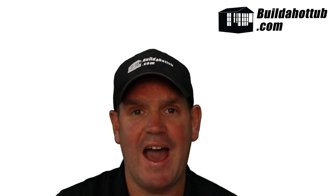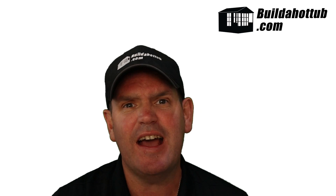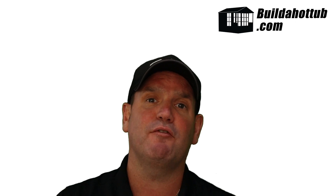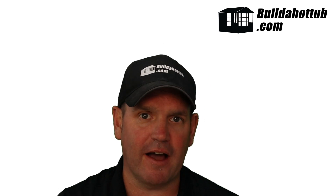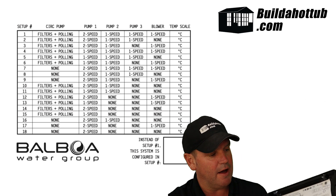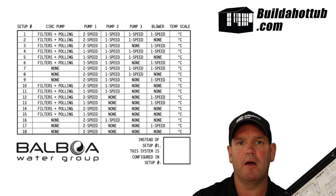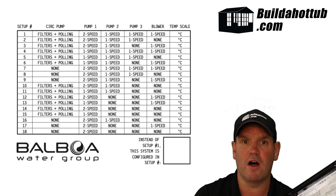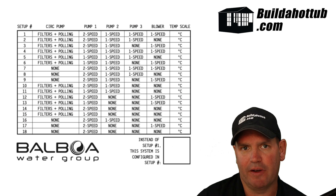When you get the BP-8, the chances of it matching the exact configuration that you have in your hot tub out of the box is quite slim, so you are going to need to configure your unit. It's pretty straightforward to do, and I've got a video of that underneath here. The key to configuring a BP-8 spa pack is the inside cover — on the inside cover there's a circuit diagram and also a whole bunch of different options at the bottom. Those tables tell you what setup modes you need to be in to support the various pieces of hardware you've got connected.